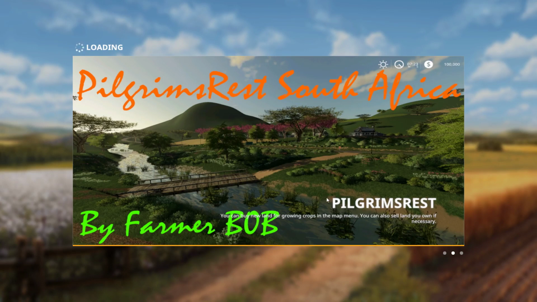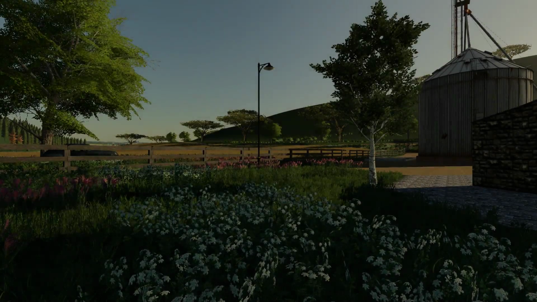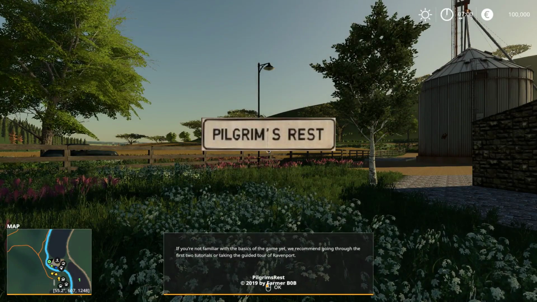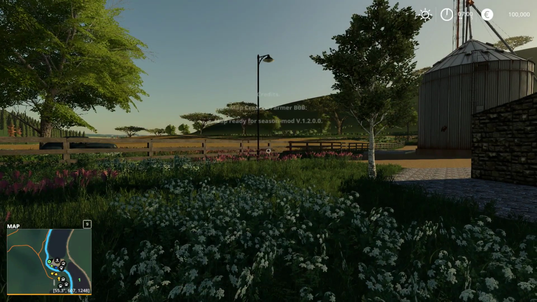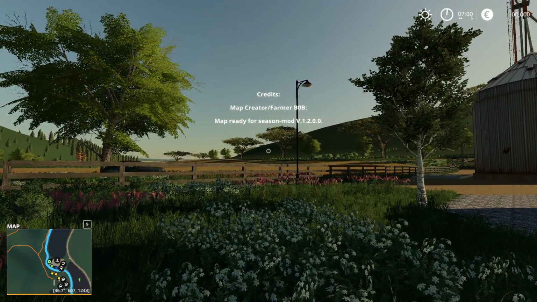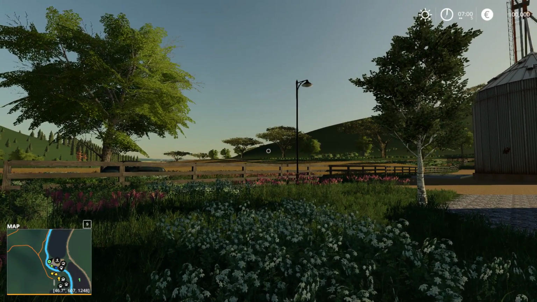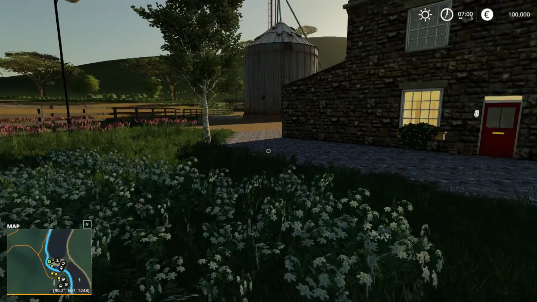So you can change the title of yours, make it yours, and make it nice. It will display it for you here on this first screen, and then your second screen is going to load those 2 text files out of the 110. There it is. There's your branding, and then next up will be that little credits, and that's it, guys. End of story. And then you're in your map.